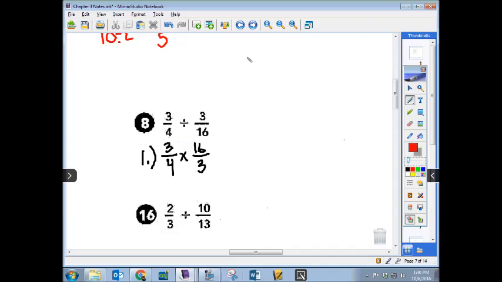So this is something called cross simplifying. I hope you're all writing this. This is something that's really going to help you guys. I think it's a lot easier to use cross simplifying. It's something that you're going to hear me say a lot. Now, cross simplifying can only be used when you're multiplying. It can't be used for division, can't be used for adding or subtracting, just multiplying.